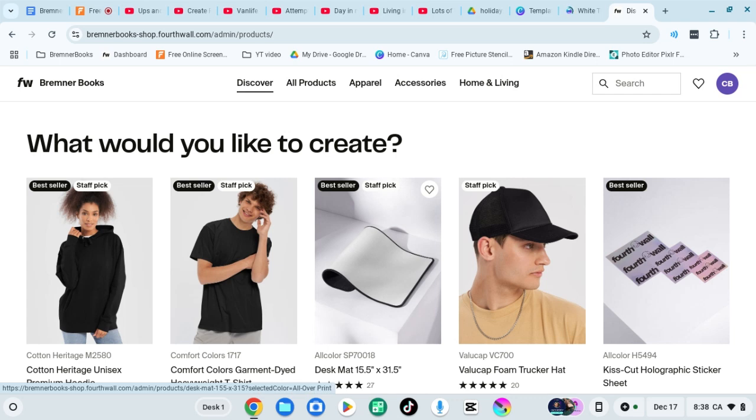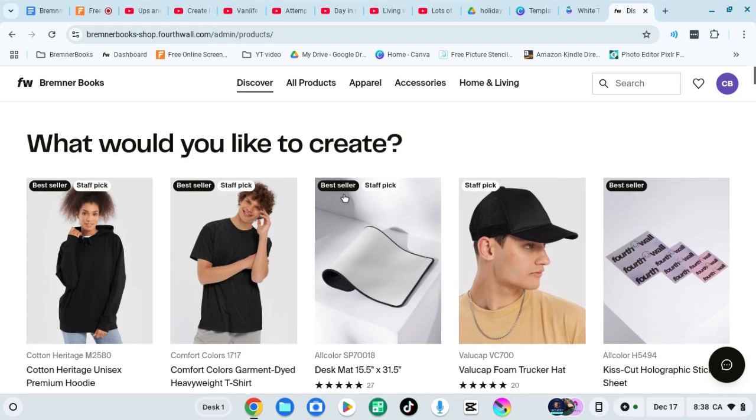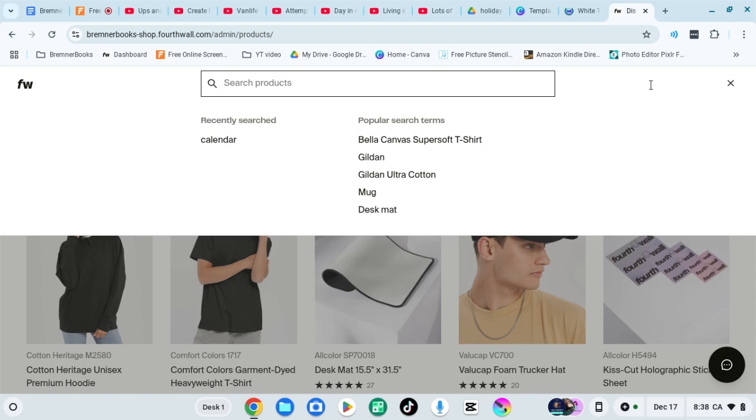Now, I like to create a greeting card here, and then I also use Canva to create a different version because when it comes to the digital versions, you can tweak it using Canva and then just download and it's ready to go. Whereas this Fourthwall, being a print on demand, it will create a physical product for you. So let's just type in greeting card.